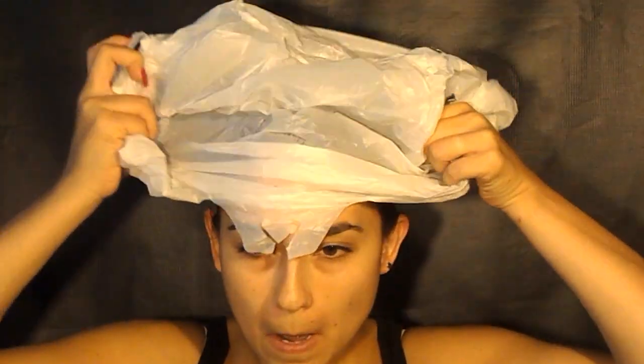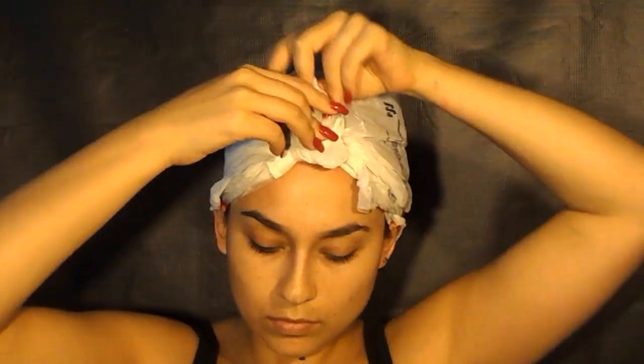Then I take off my gloves very carefully and go to the bags. I put on the first bag, make sure it's squished and no air in it. Then I go over it with the second bag so it can be nice and steamy in there. Then once that's done, I want to go with a cotton ball and some of the witch hazel and clean up some of my edges and my ears because I don't want it to stain. Then we wait for an hour and here's the final look.